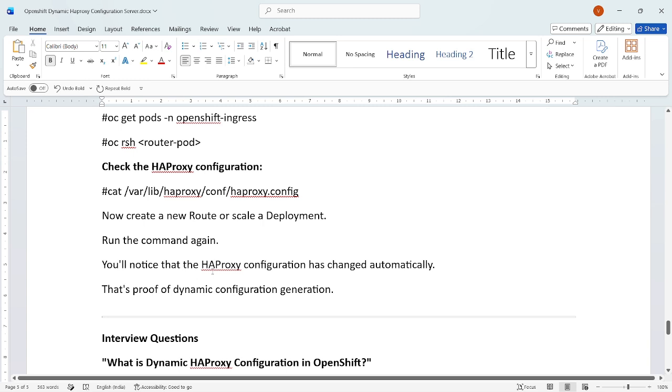You will notice that the HAProxy configuration has changed automatically, and that's the proof that dynamic configuration regeneration happens through the HAProxy configuration file.